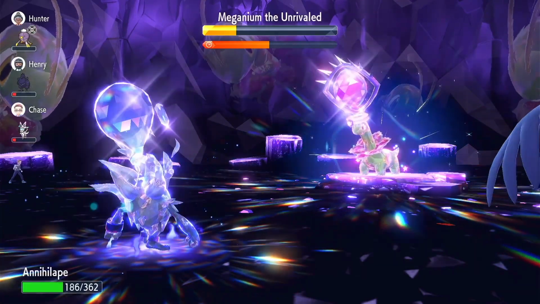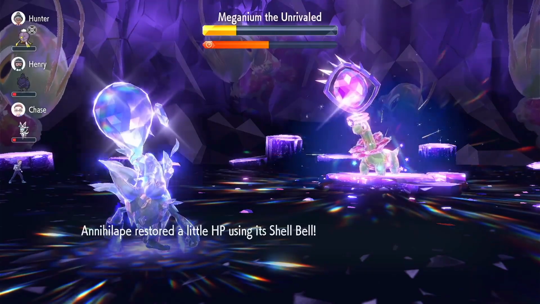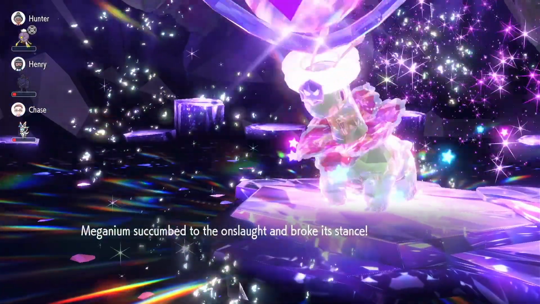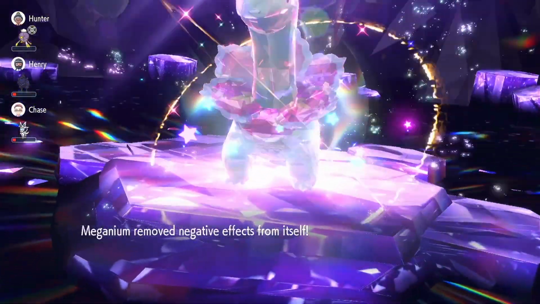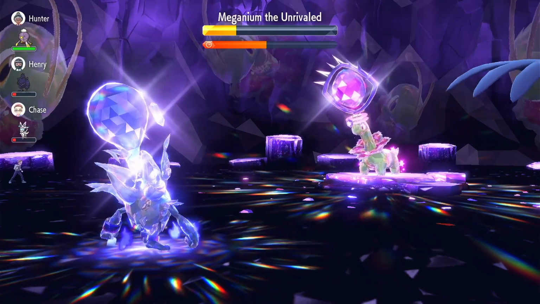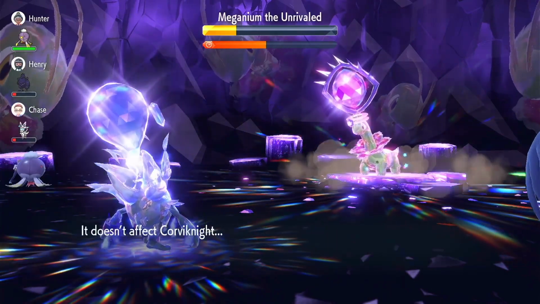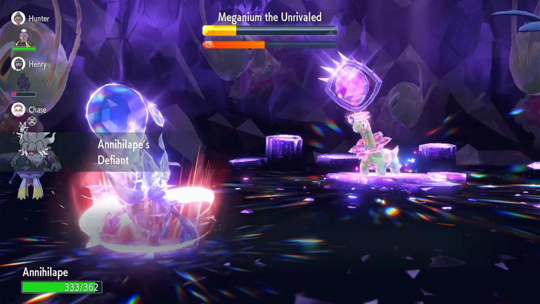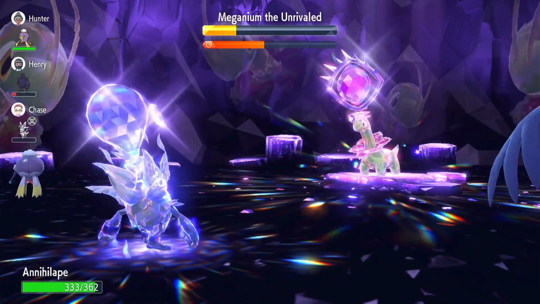So we broke the health bar, and we're going to get our full health back with that, thanks to the Shell Bell. And it's going to break its shield. It's going to attack twice now. It's going to hit us with a Zen Headbutt and a Bulldoze. But the good thing about Bulldoze is it lowers your speed. We are Defiant, so we are going to get a plus 2 in our attack for this. And thank you for the attack boost. That's going to hurt.